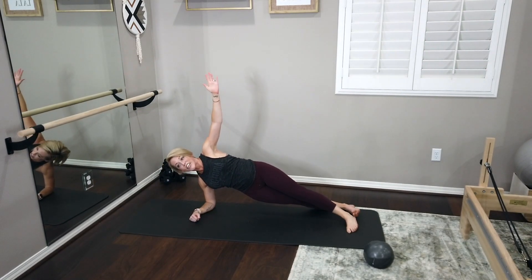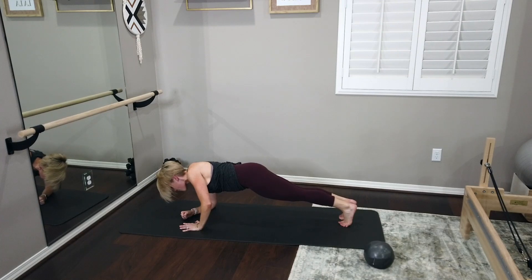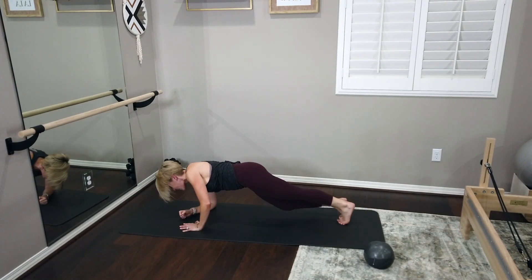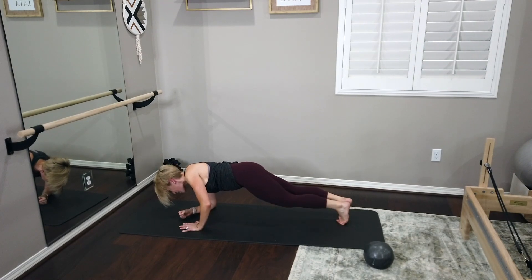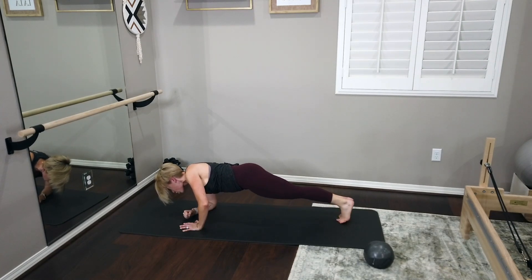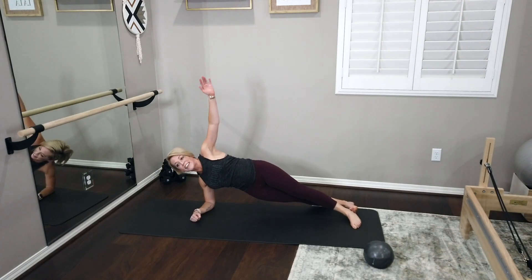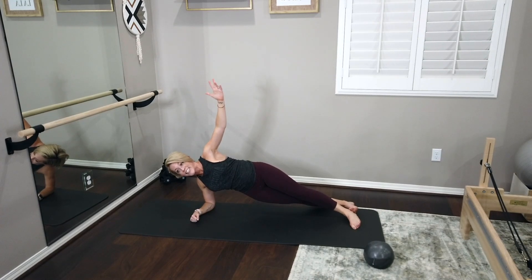We're here for six, last five, last four, last three, last two. Swivel that forearm, open up to that staggered side plank, hold it for a minute. We're going to come all the way back — this is the last time. Tap those knees for eight, last seven, keep pulling that belly button up and in, five, last four, three, last two. Coming into that side plank on your next one — legs are straight, swivel, open it up, find that side plank. Holding for eight, seven, six, five, four, three, two. Set the hips down.